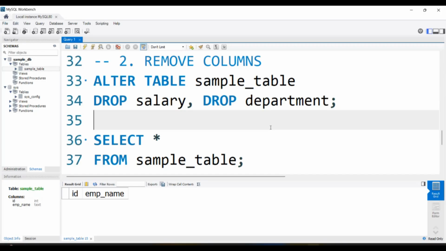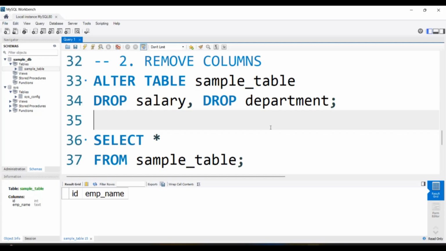Now, let's say you add EMP name, and that is also text. So this one also will run fine. And then you will select star from sample table, and you have EMP name and salary both.